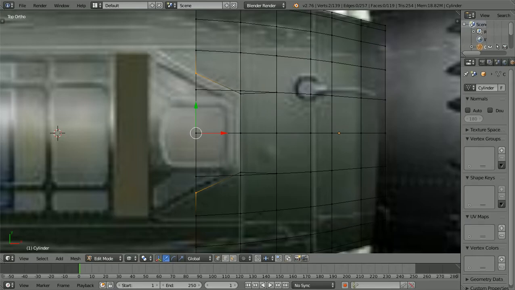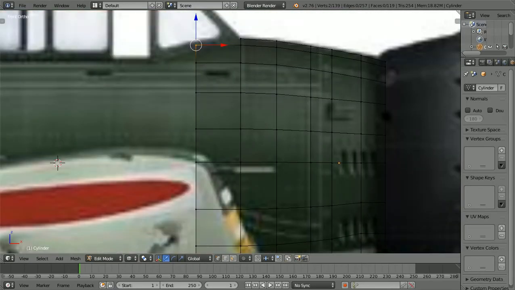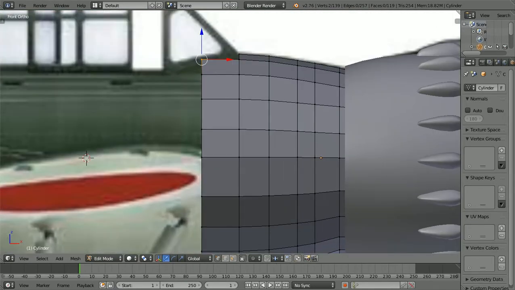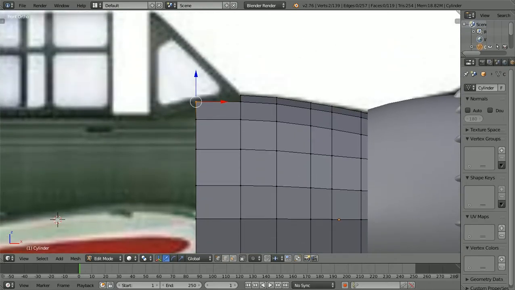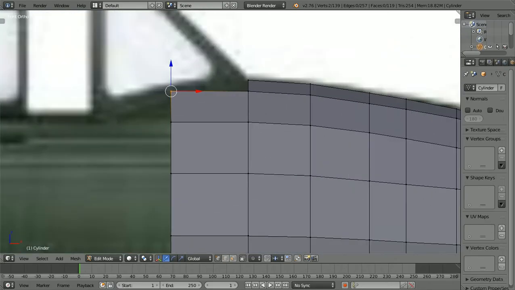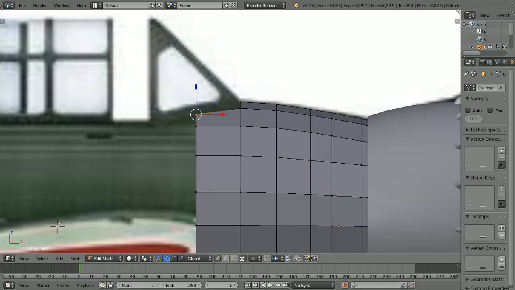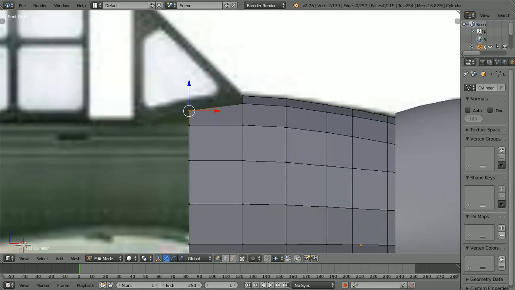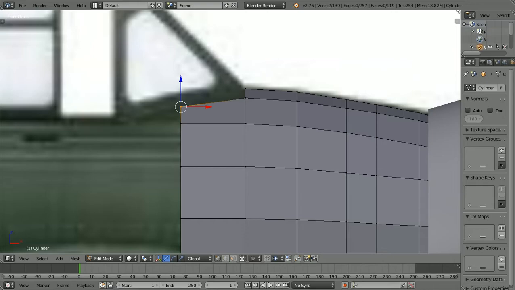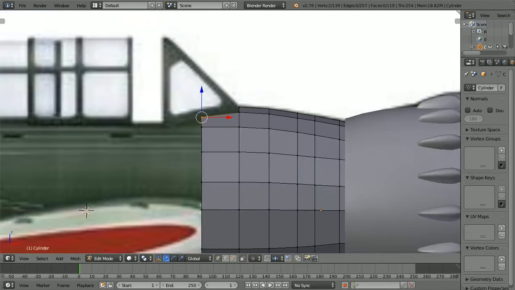Okay. Then we're going to go to 1. We're going to push Z. We're going to grab this on the Z. And we're going to come down just a little bit. And we're kind of guessing because we're looking fuzzy. We could actually back it out a little bit. And I might have needed to, I could always throw an edge loop in here.